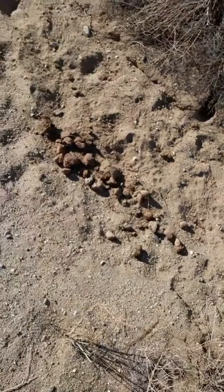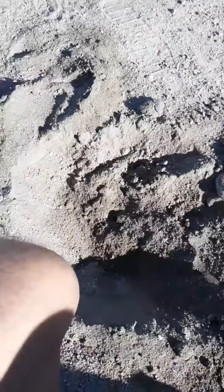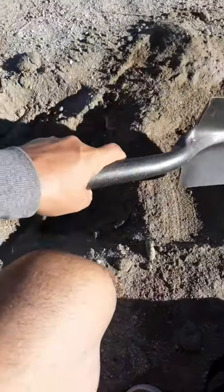Hi friends, today we're gonna explore South Palm Canyon. This is an old horse trail that the Smoke Tree Ranch used to use — in fact they're still using it, there's horse poop there. It's more suburban but you can see it's just beautiful. Gorgeous day today, let's go hunt.